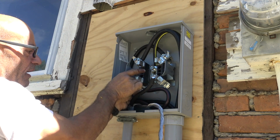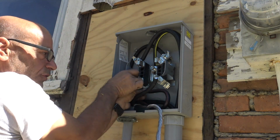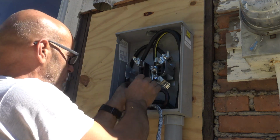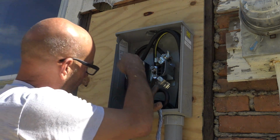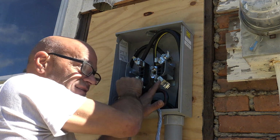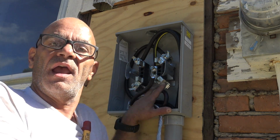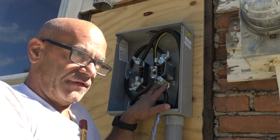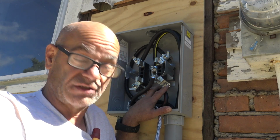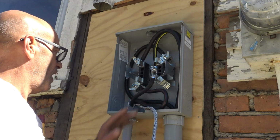Okay, but you may wonder, or I hope you wonder, where's the ground? We have hot, hot, neutral. Guess what? No ground. Not grounded. Some do. I've had others that had a ground lug in there and that had to be grounded. But for this electrical supplier, Central Hudson, they do not require or want a ground on that.